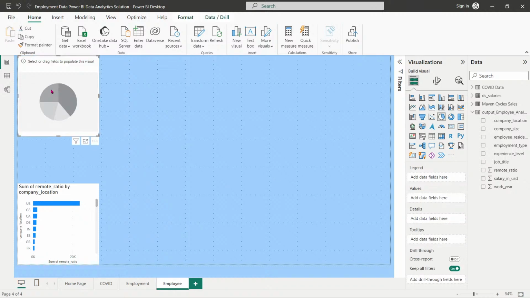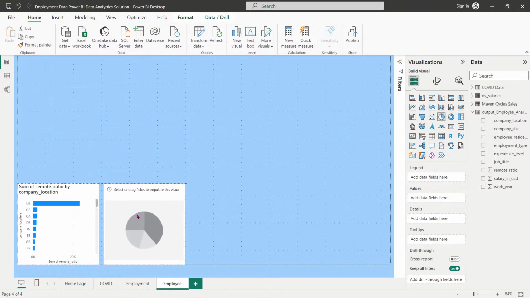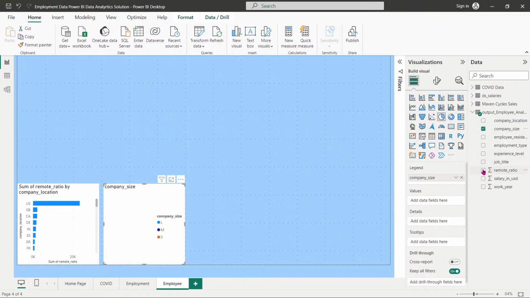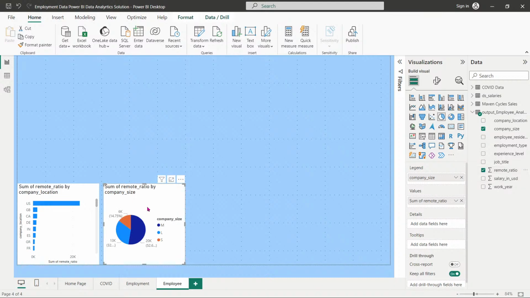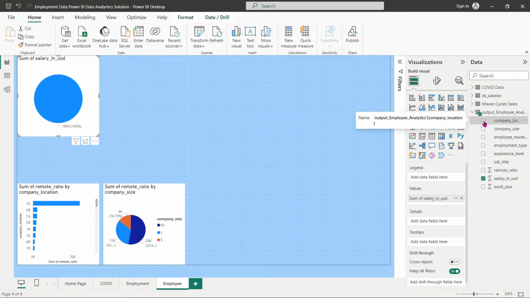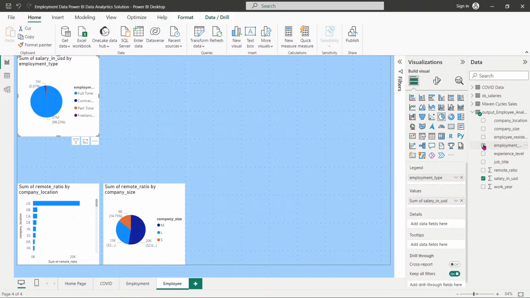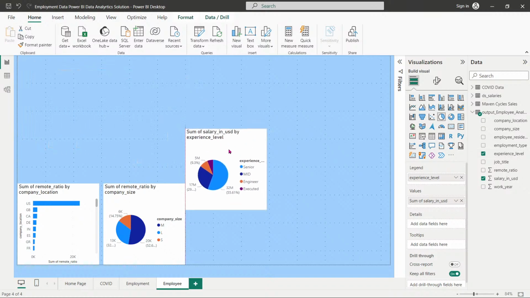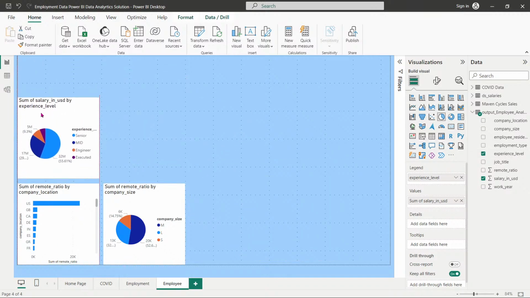So I'm going to take a pie chart here, and I'm going to keep this pie chart here. Now within the pie chart, let's say company size and remote ratio. Can you see this is giving the company value, right? So company size of this value. So I'm taking another pie chart here. So this is taking salary in USD and company location, right? Or you can say company residential area also, employment also, or any other experience. On the basis of experience, I can give the ratio part. So I'm going to keep it here.